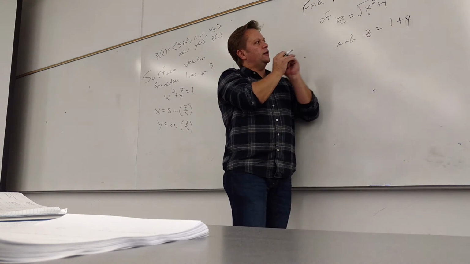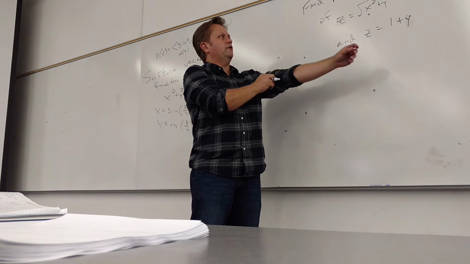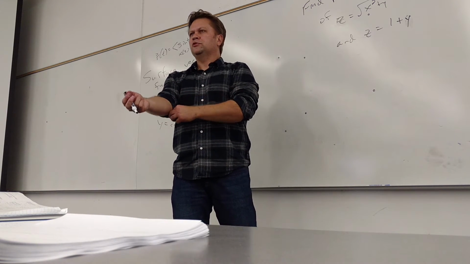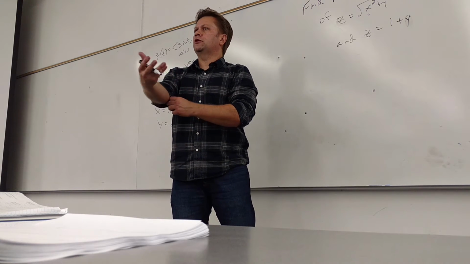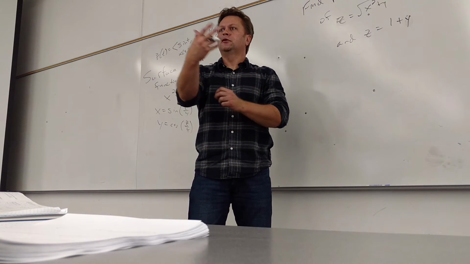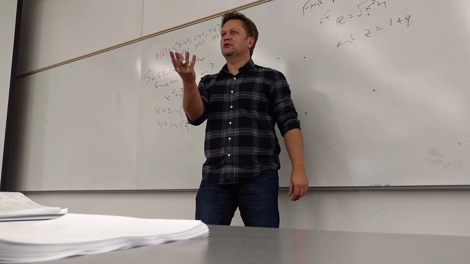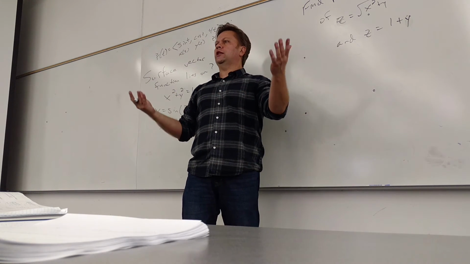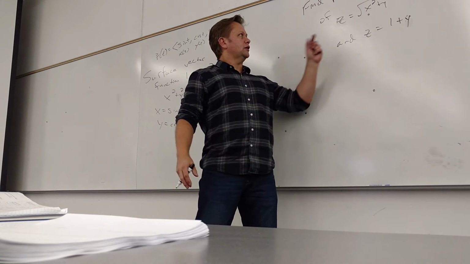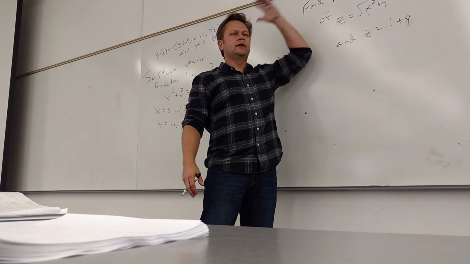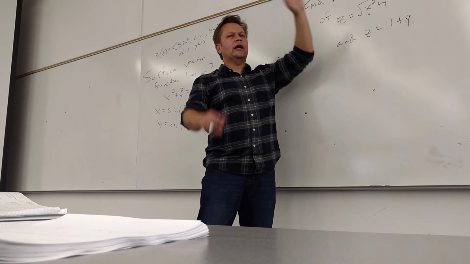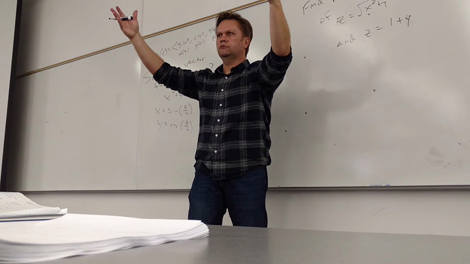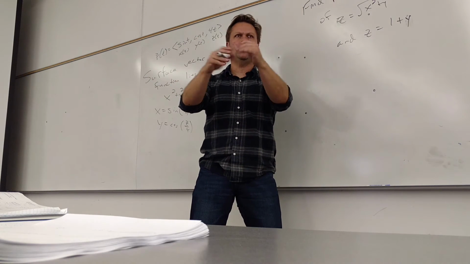What's the variable that everything seems to be dependent on? You guys see which one that is? Well, z is dependent on x and y, and z is dependent on y. So it looks like everything's dependent on y. I said that variable the most, right? So that's kind of the way I look at this to figure out who to let be t, because I don't necessarily see any nice x squared plus y squared equals 1, which would just tell me cosine, sine for x and y. Do you guys see that? So you always look for that first.